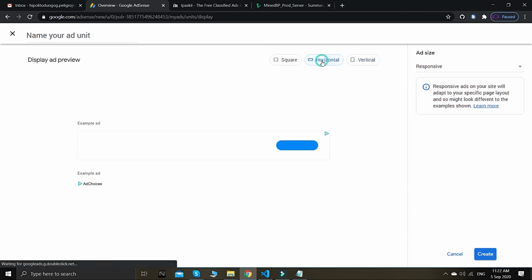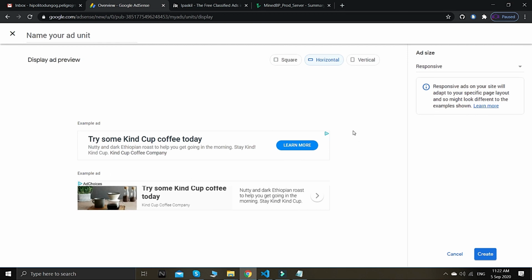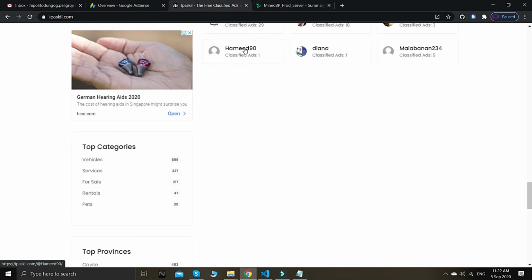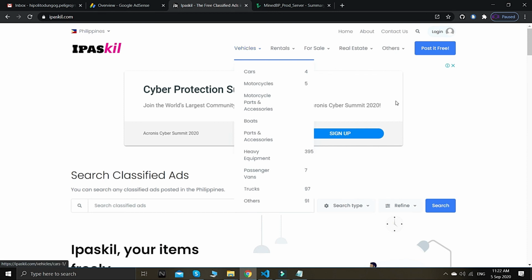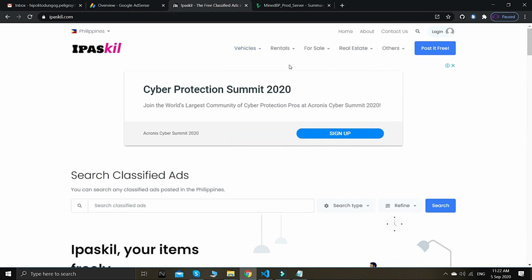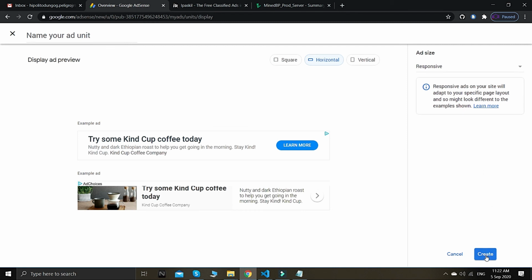By the way, we want to create the horizontal first for our top banner. We scroll up, so we want to play around with this part. Okay, so we create an ad. So I need to put a name, something like home page or a top banner ad.